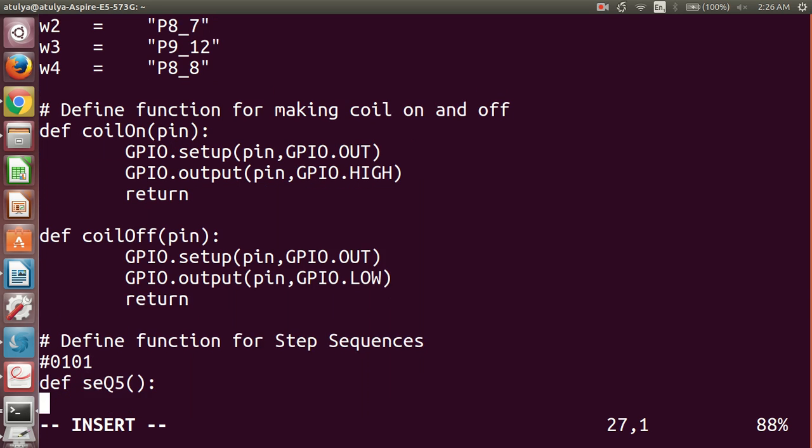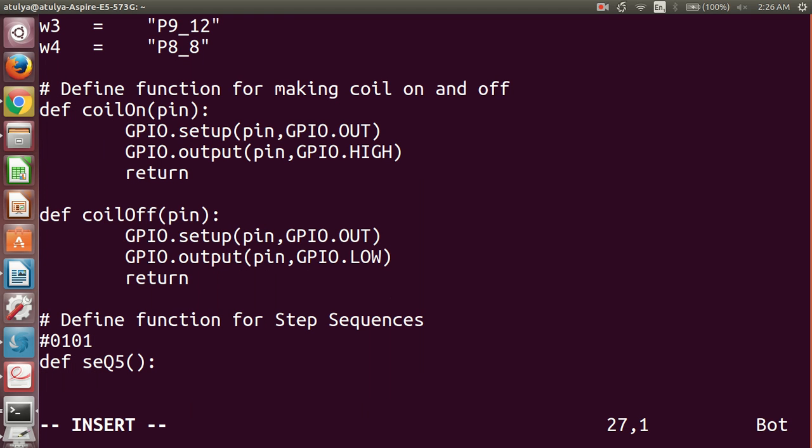So 0101 is required here, which means we have to make coil 1 on and coil 3 on. So we'll write it here.